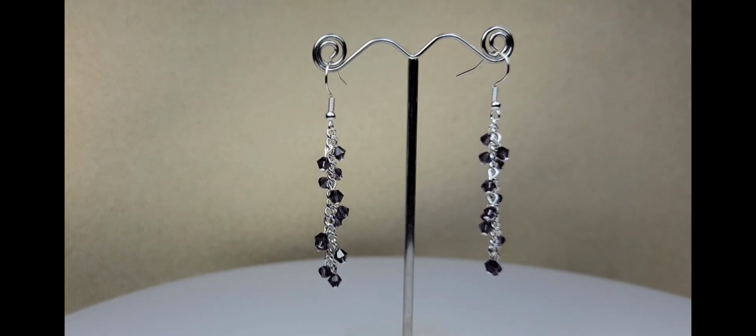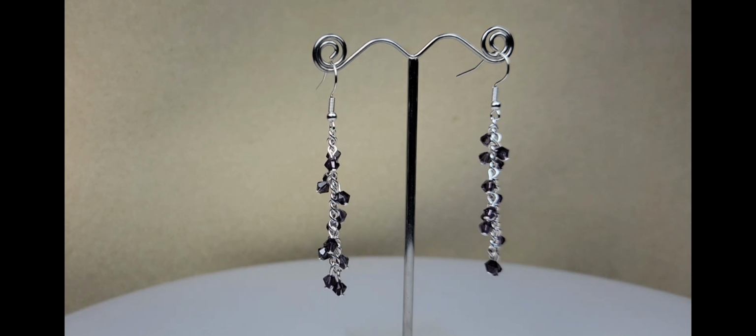So give me a second. I'm going to switch out to the last pair of earrings here, which are my favorite pair. So I saved the best pair of earrings for last.